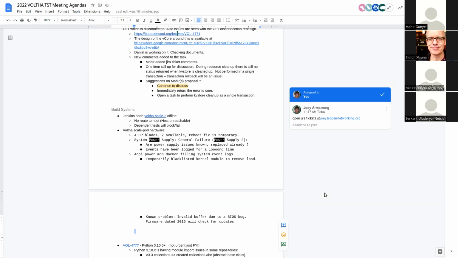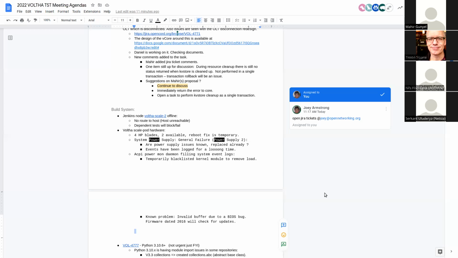There's a VOLTHA test pod or VOLTHA scale pod that has Radisys equipment in it. They're two chassis, 4 blades per chassis. And we've been having some trouble with them. I was on the management console this weekend and happened to notice that we've been getting power supply problems logged.